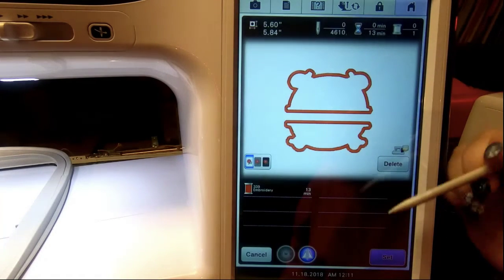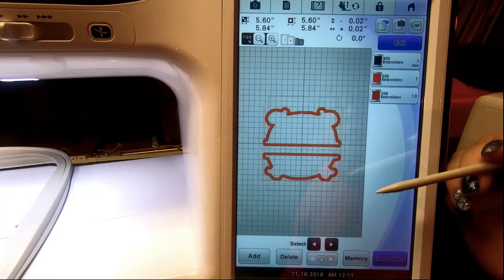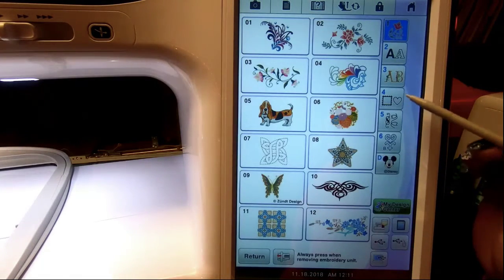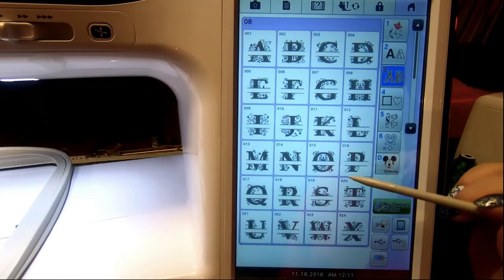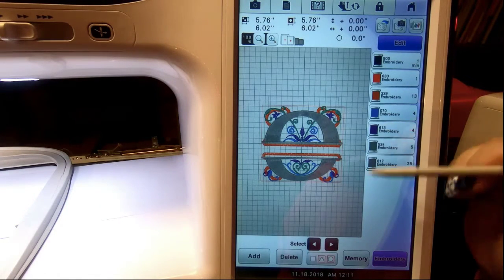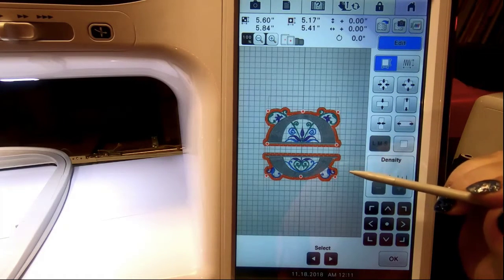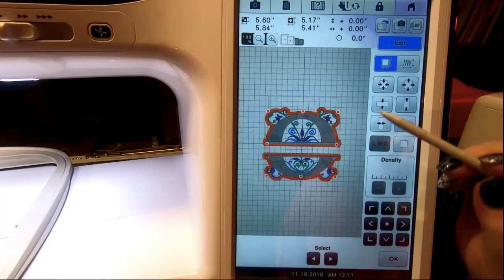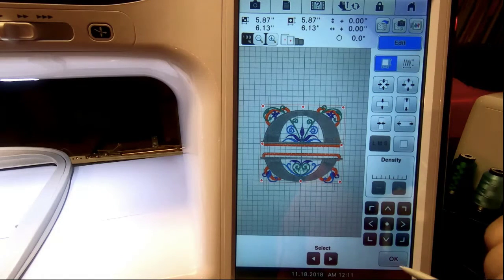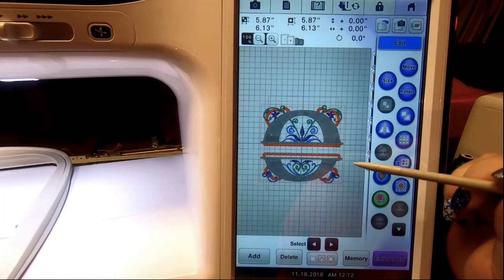We want our satin stitch outline — set. Yep, that's looking really good with different colors. I haven't decided what I'm doing it on yet, but that's okay. Then we have to do one more thing — bring in our letter again. You kind of have to save everything and then bring it in in the right order so it works, because you can't move things around. Don't forget to edit, size it, and if you remember we did it at the smallest possible. That's not quite how I like it — I think I would like it moved out a little bit.